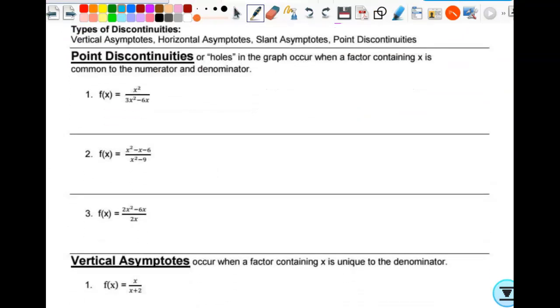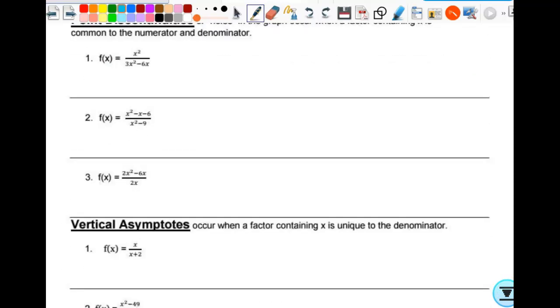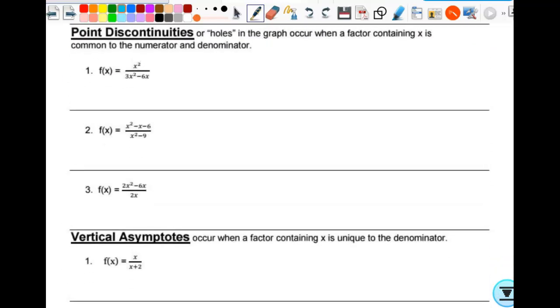So point discontinuities, again, that's something that you did in Algebra 2. You found them at least. We've talked about the fact that you can have a hole in the graph and did some domain stuff, but now we're going to remind ourselves how to find it. So when we abbreviate it, we'll abbreviate it PD. That's point discontinuity. Another word for point discontinuity is removable discontinuity, and then it is a hole. So yes, it's a hole, but the name of what makes the hole is a point discontinuity or removable discontinuity. So it does give us a hole in the graph.